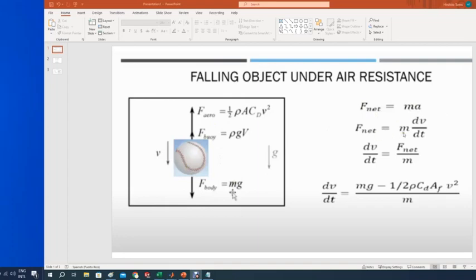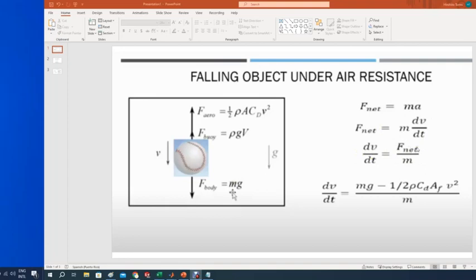Acceleration is the change of velocity versus time, so dv over dt equals F net divided by the mass, and we end up with this differential equation.